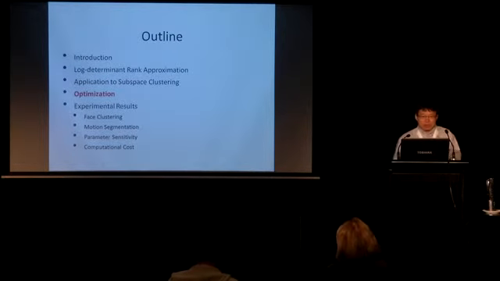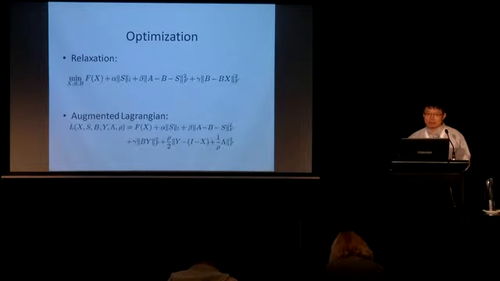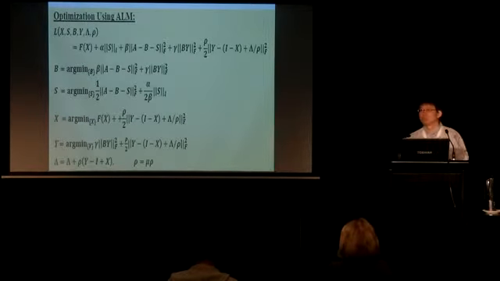Okay, so I want to briefly discuss the optimization method for our objective function. First, in order to do optimization, we perform a relaxation. Instead of using the constrained optimization, we perform the relaxation so that we get an unconstrained optimization objective. Afterwards, we do a change of variable. We basically define a new variable I minus X to be Y, and then we make use of the augmented Lagrangian. So these are basically pretty standard, and the previous speakers also talked about these methods. I wouldn't cover all the details.